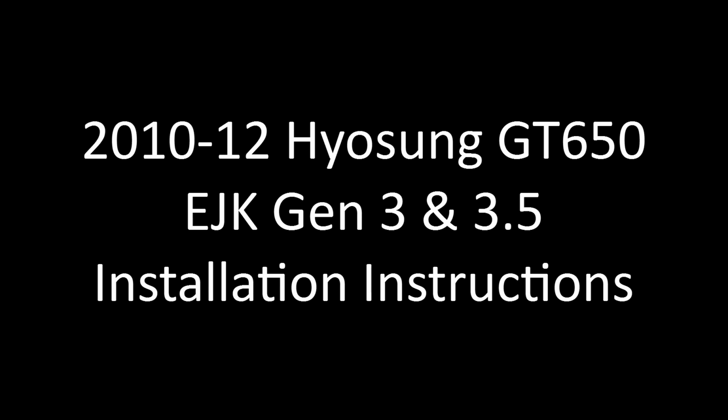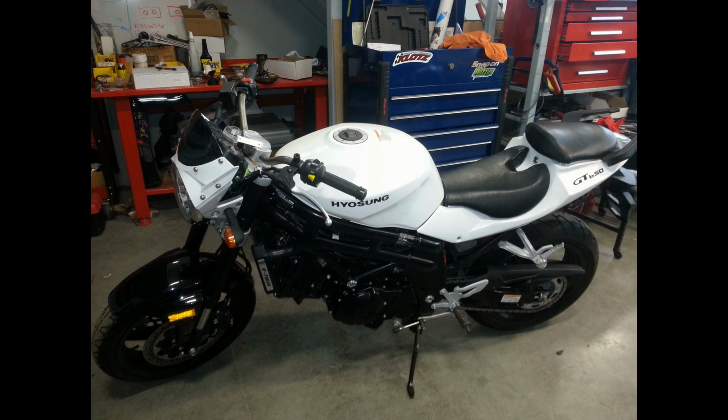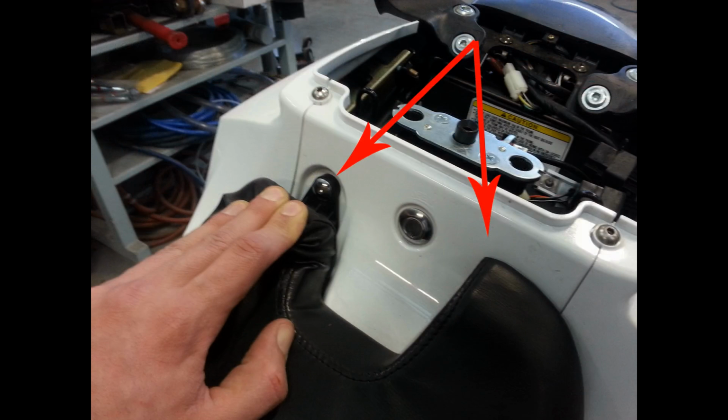Today we are going over how to install your EJK controller on your 2010 to 2012 Hyosung GT 650. Before starting the installation, make sure the vehicle is completely cool and also make sure the vehicle is secure and will not roll around. Remove the passenger seat and then remove the two seat bolts using a 4mm Allen head to remove the driver's seat.